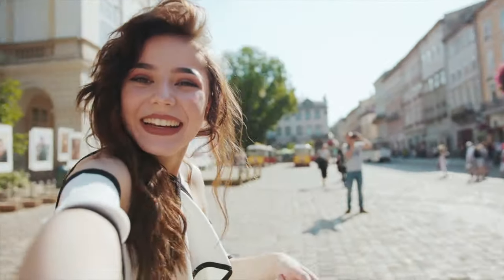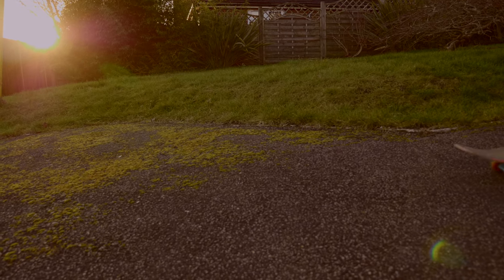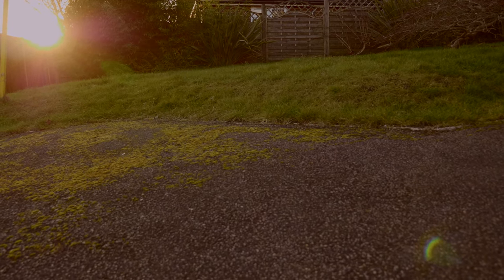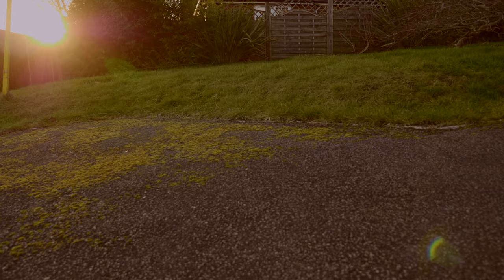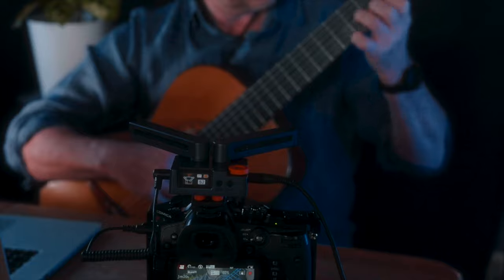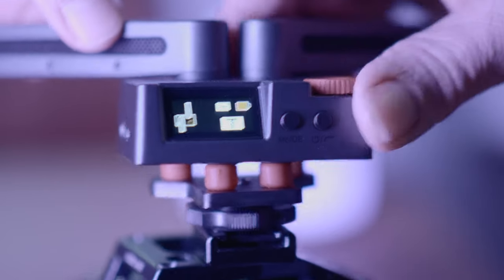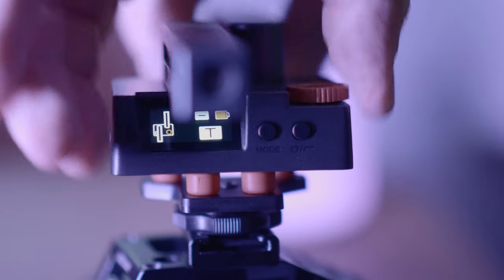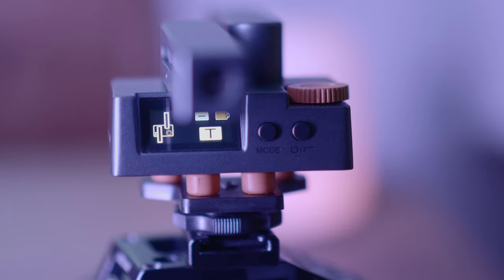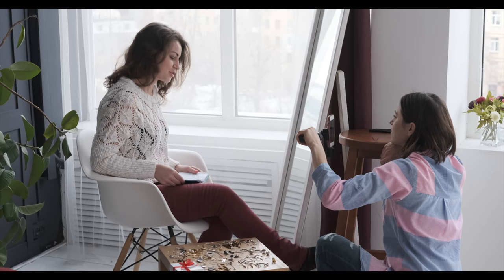The wide stereo field is great for capturing a sense of movement as sound comes from the right-hand side and moves across to the left, giving a really good indication of your 360-degree soundscape. And one of the great advantages of this piece of kit is the bi-directional mode — that's where one microphone faces forward and one points behind, which lends itself really well to podcasting and particularly, in my opinion, interview techniques.